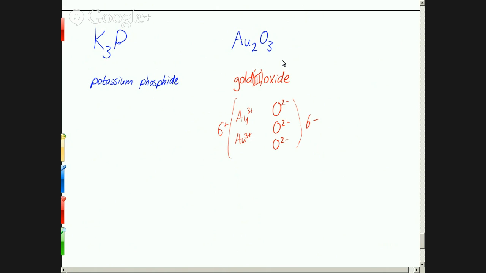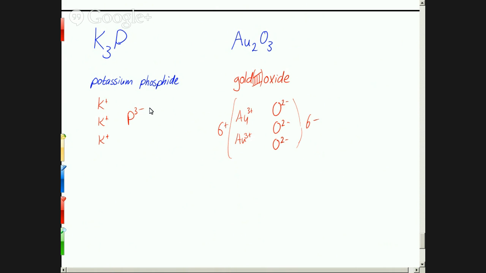I forgot how we would do the first one. How would we get the name? Potassium would be a +1. Yep. Okay. So we've got 3 potassium 1s, and then phosphorus would be 3-. Phosphide is also always 3- because we can find that from the valence electrons. We know that phosphorus has 5 valence electrons, meaning it needs 3 more to satisfy the octet rule to get the full shell. So if it gets 3 more, it's 3-.